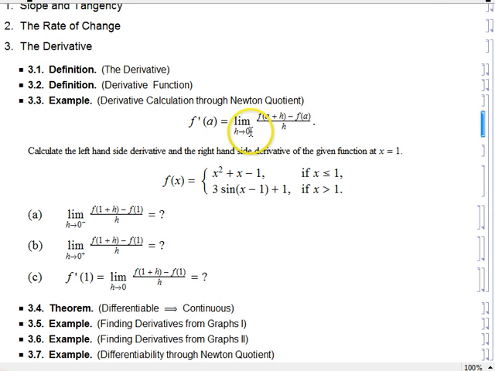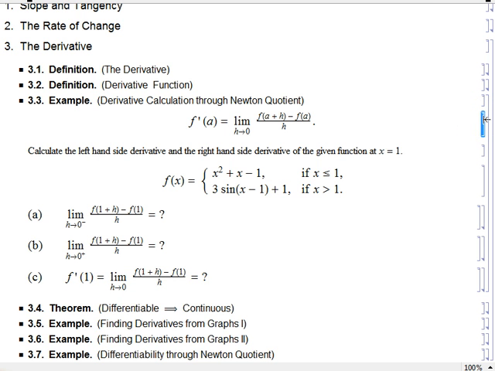What we need to do is find out this limit. So find the left-hand side limit, h going to 0 minus, and the right-hand side limit, h going to 0 plus, and then calculate those. Let's see if those two are the same. Consequently, we have the derivative. It'll turn out to be the same, by the way, if I remember correctly.